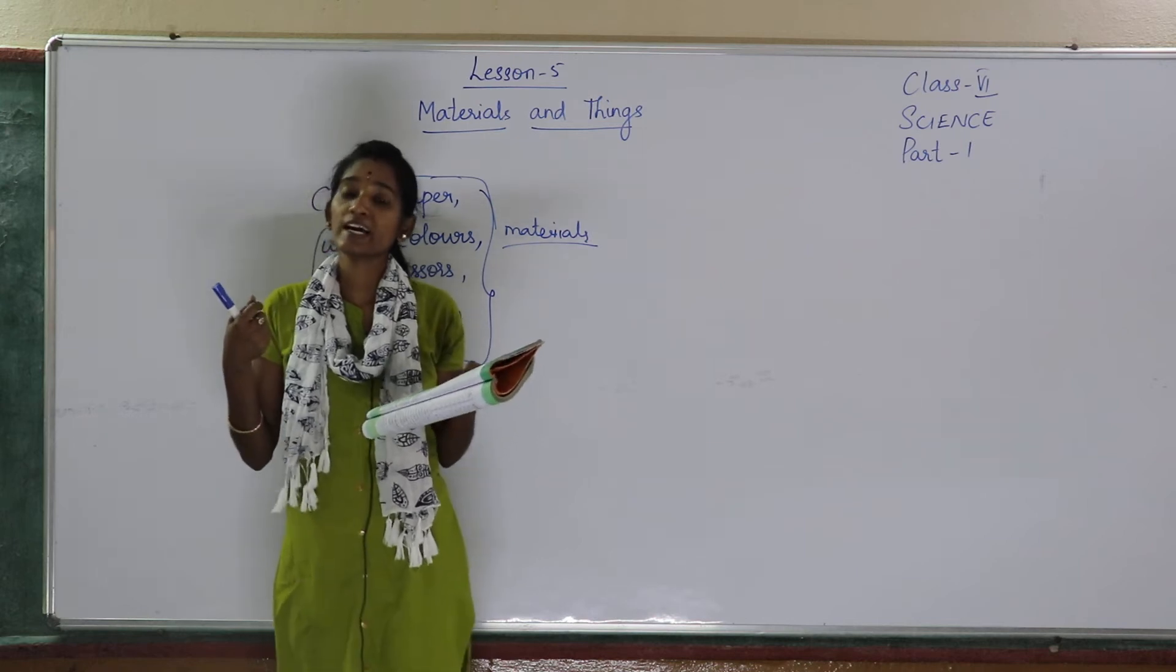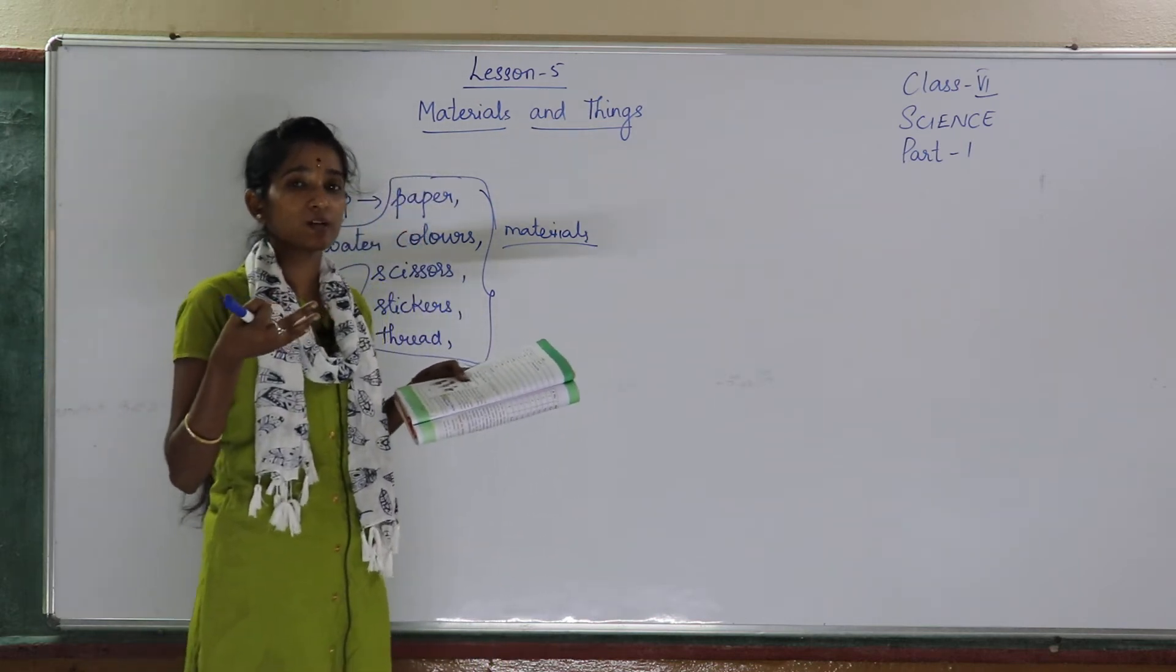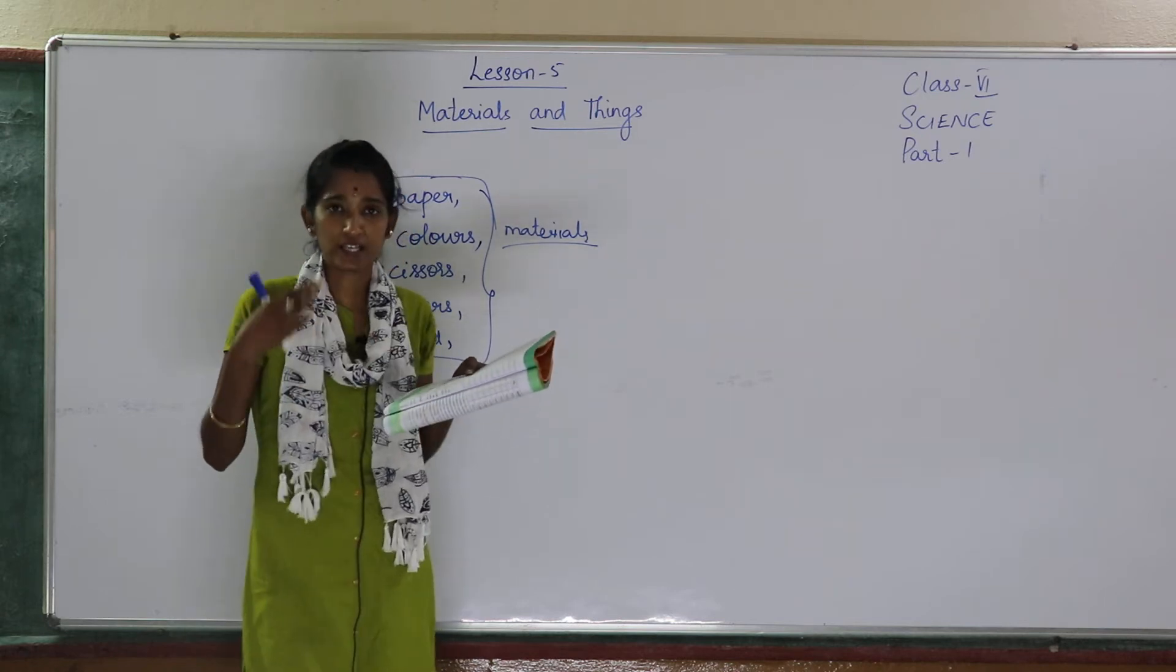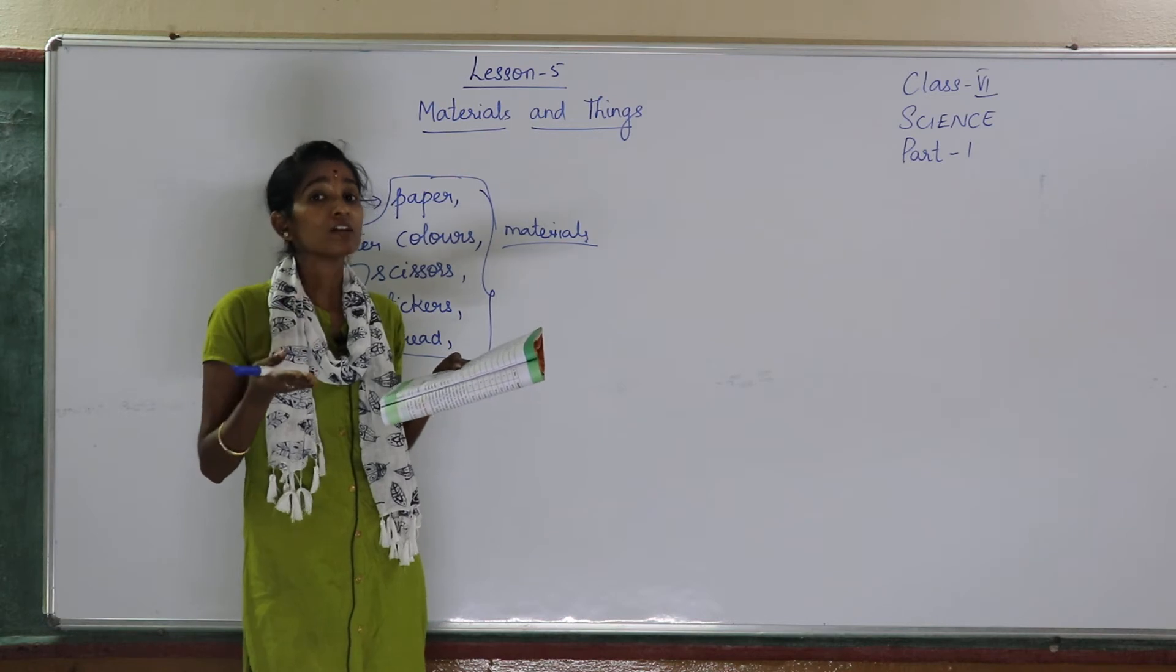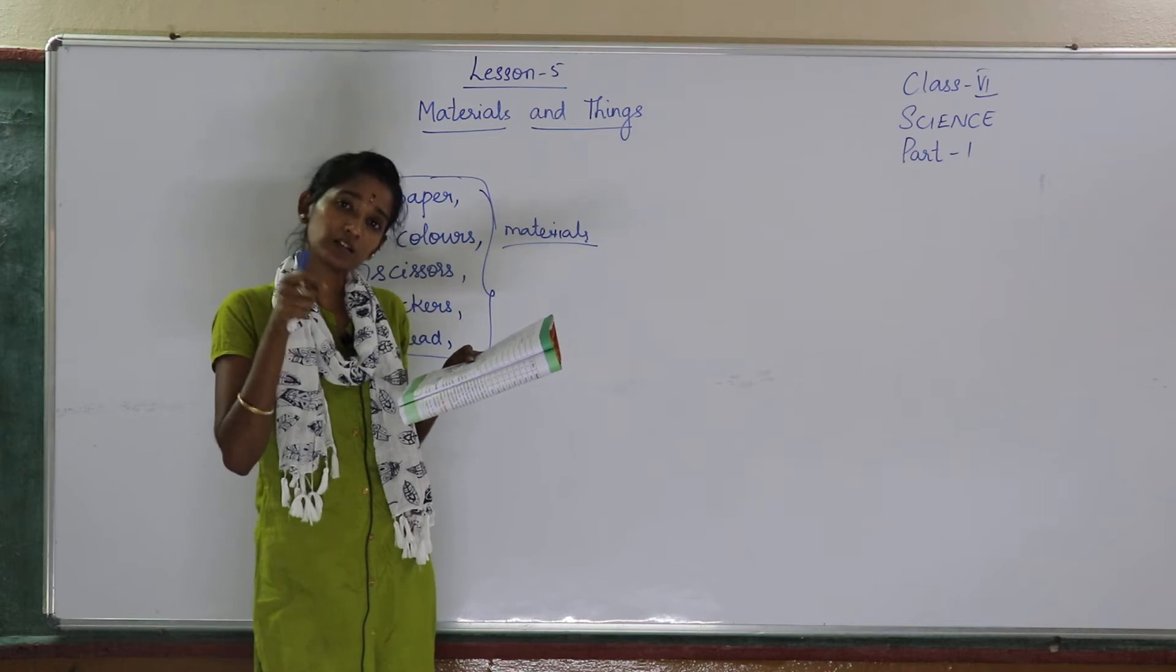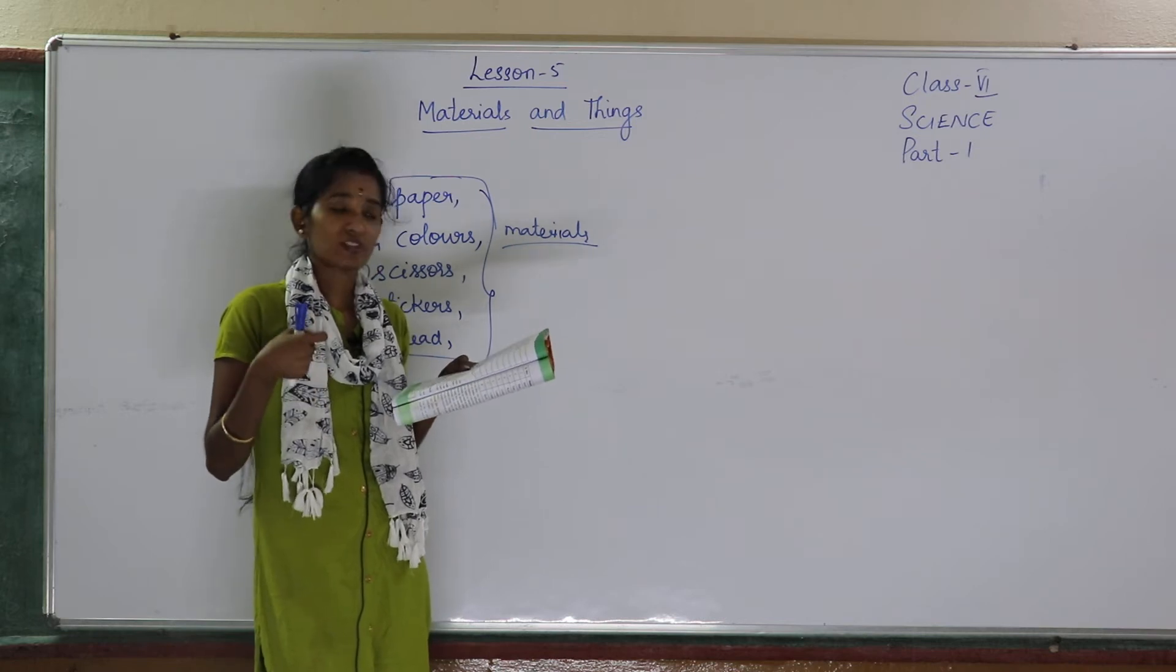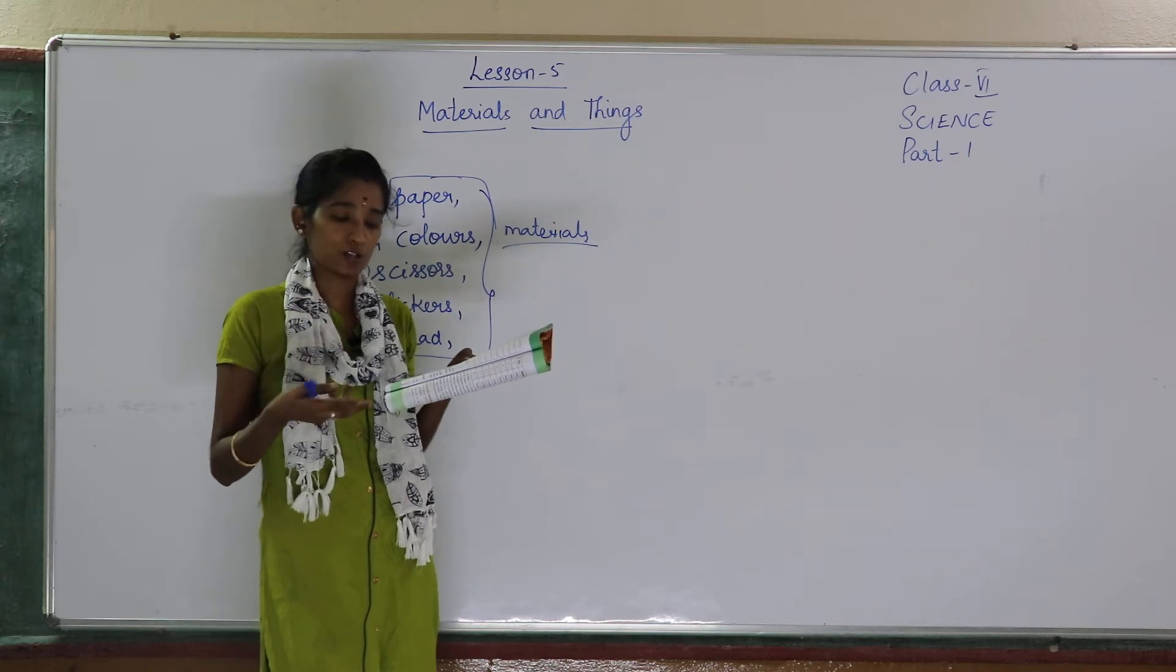Suppose if it is towel, towel, it is made up of cloth. And something will be like silk. So what are materials you need to make a particular item. Here he has given bicycle. You are all very much fond of bicycle. So you can also just find out what are the materials, what are the things which is needed to make this particular item. Then knife, a cutting knife in your kitchen that the mother uses. Then a mirror. Then shoes. Then water bottle. Then pot.